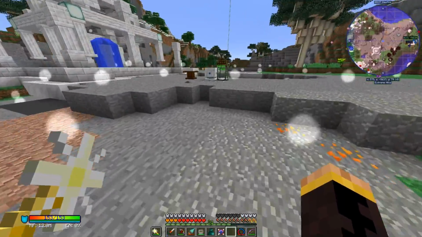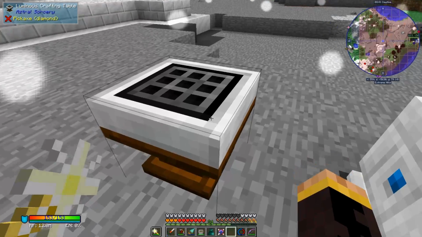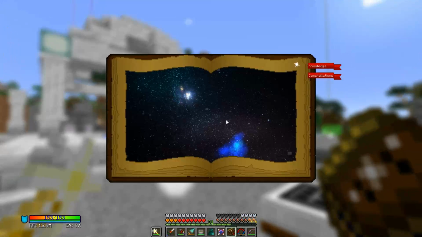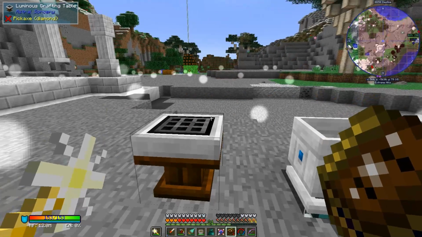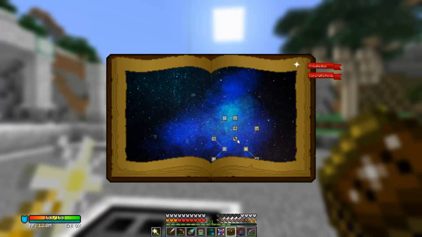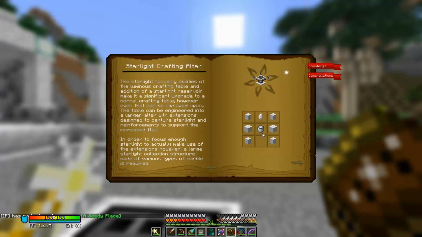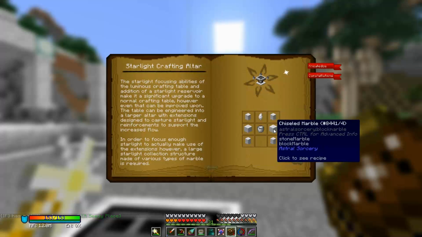But another thing that I've been doing is I'm over here gathering up some liquid starlight. And I have a luminous crafting table. Now, I've got my journal, and I've got some constellation pages in it already. But I don't have all of them. There's like 12 of them. But wrong button. We're going to go into exploration, and we're going to go to the Starlight Crafting Altar. I need a liquid starlight bucket, a rock crystal, some marble pillars, and some chiseled marble.